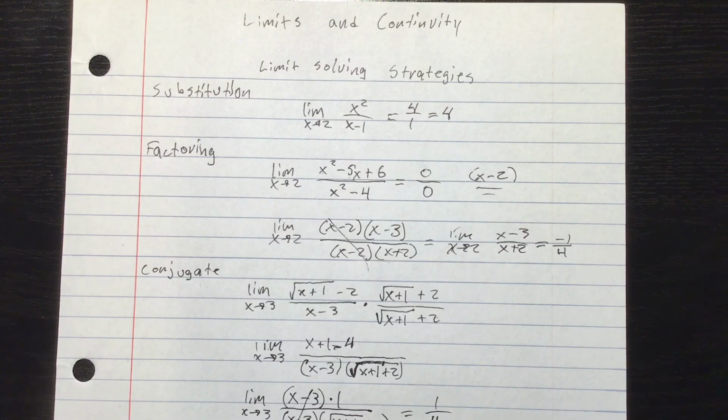So that was it. That was pretty quick. This was just an overview of where and when you use the common limit solving strategies or techniques. In the future, you'll actually learn one called L'Hopital's rule, where you can take the derivative of the numerator and denominator. But this is just the introductory stuff.